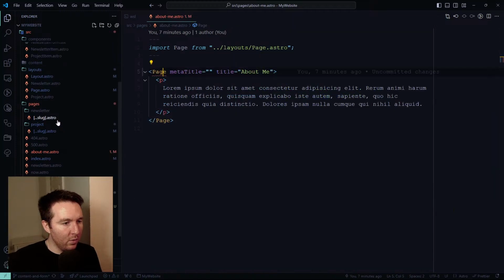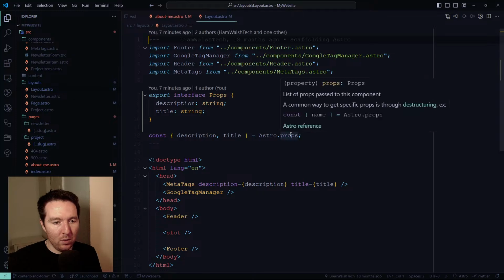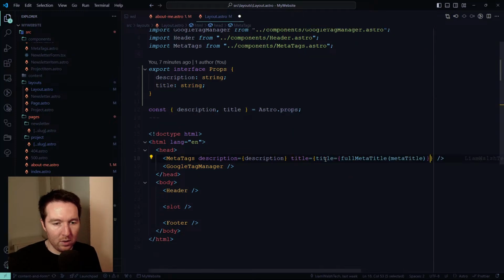Let's get these sorted out. So the layout does not have it, so I'm going to add it.